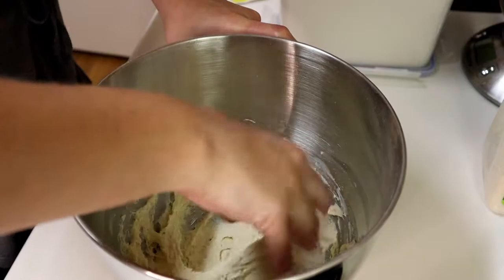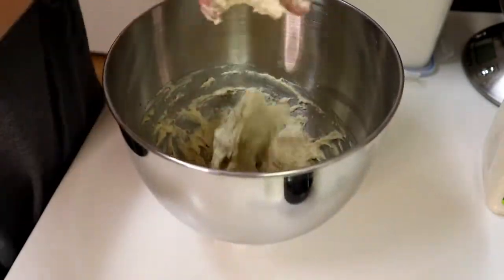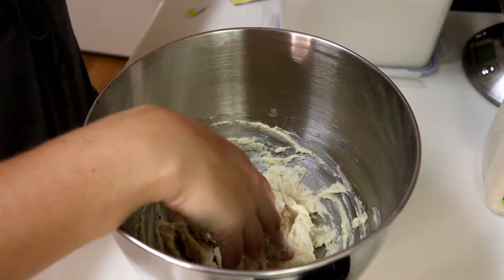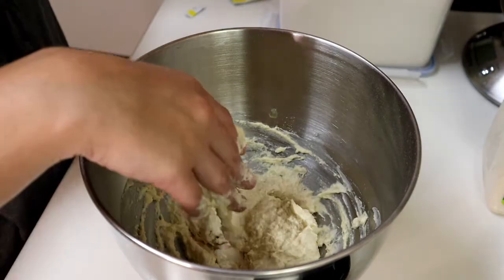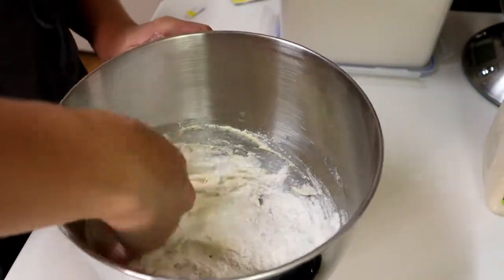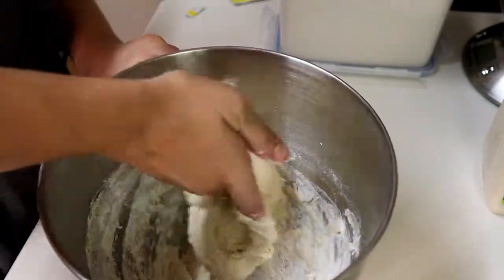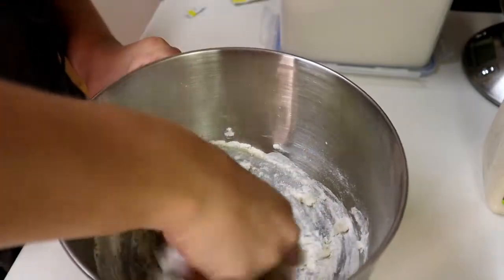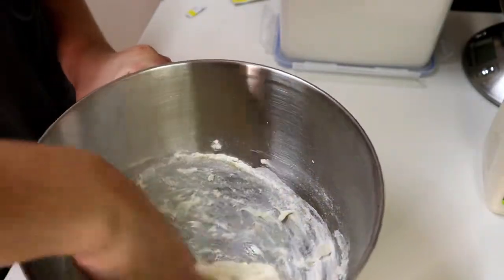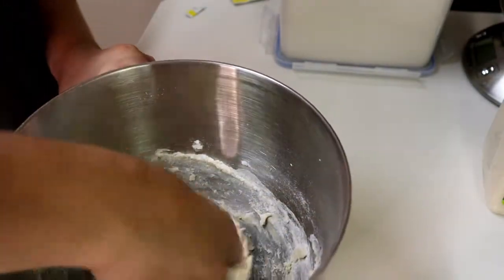And oh, I hate this. Look at that. But I'm just gonna slowly add some in. Just doing another 1/4 cup right now. Let's see what that gets me. Trying to get all the dough up.